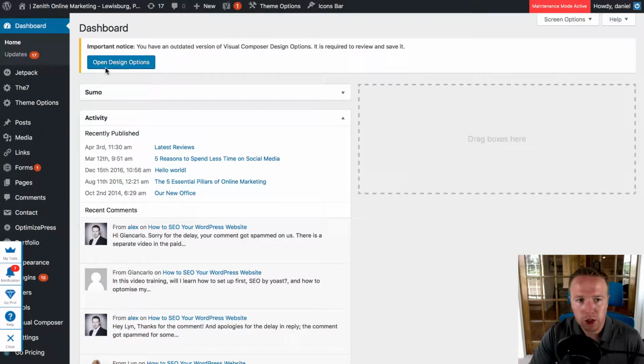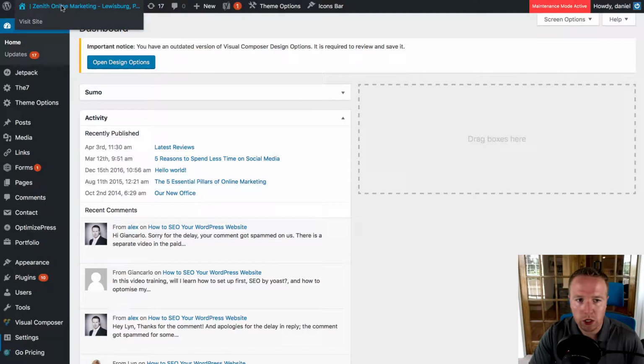Okay guys, so once you log into WordPress, this is the place that you get redirected to. It's the WordPress dashboard, and you'll become very in tune with where everything is in this. It's a pretty short learning curve. Basically what you need to know is along the top there's this toolbar. Now if you're logged in, that will always be present.